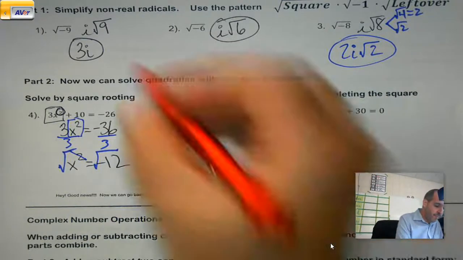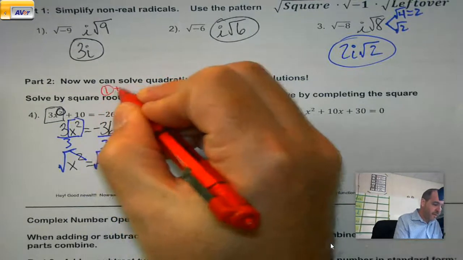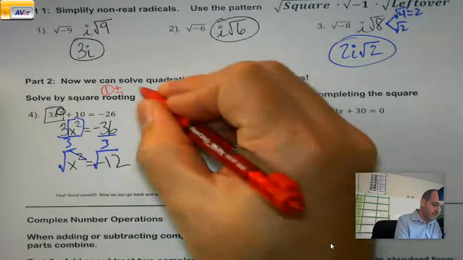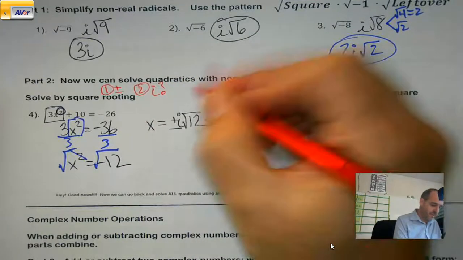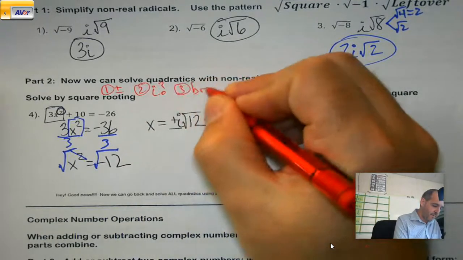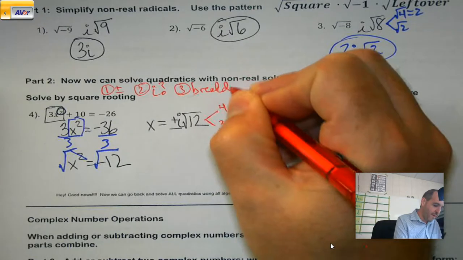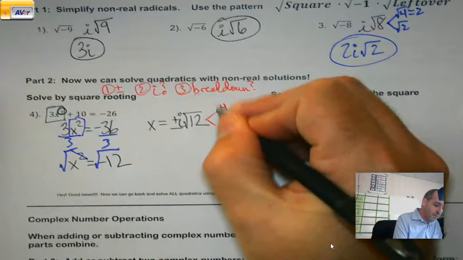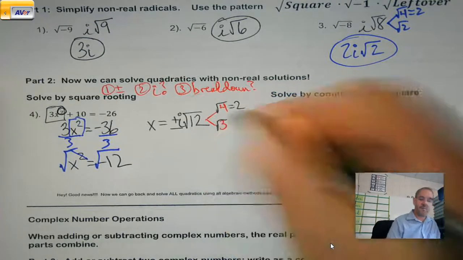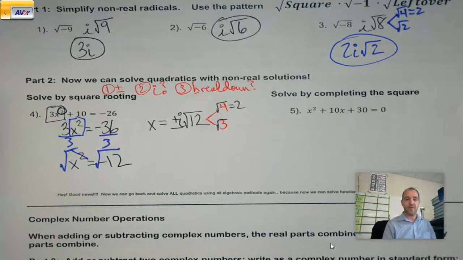Yep. Plus minus. Do I need an i? Break it down, maybe. We'll put a question mark. So what's my final answer going to look like if I'm doing all this stuff? We got the plus minus, we got the i. So square root of 4 is 2. 3 doesn't break down, still acting irrationally.